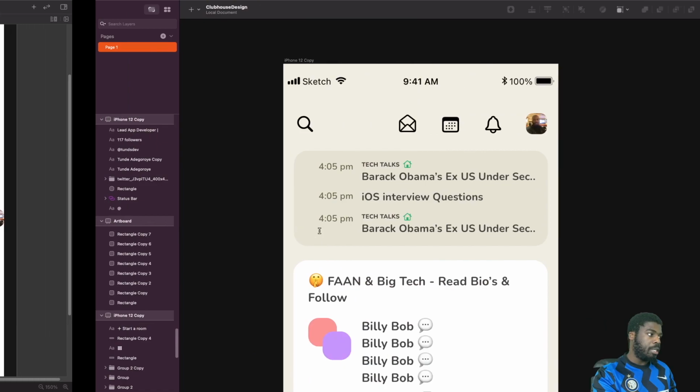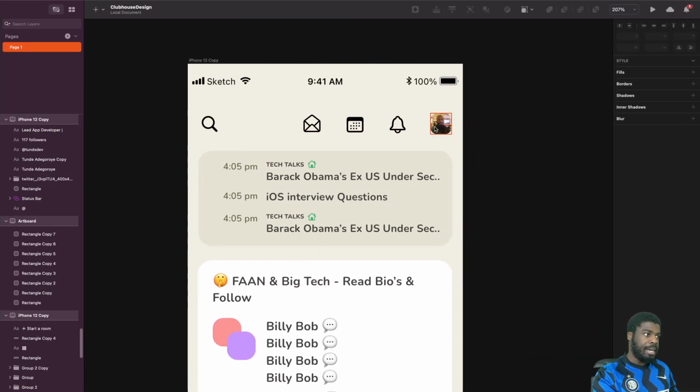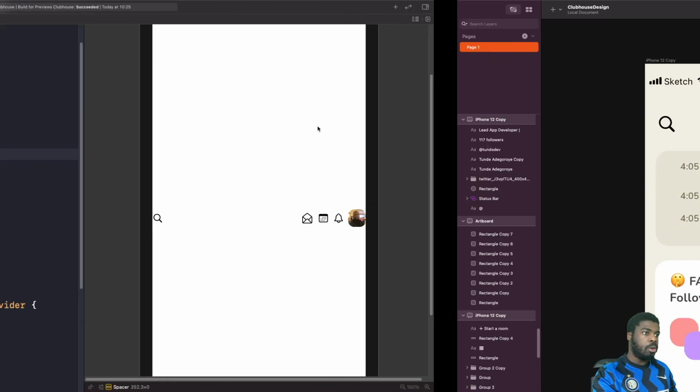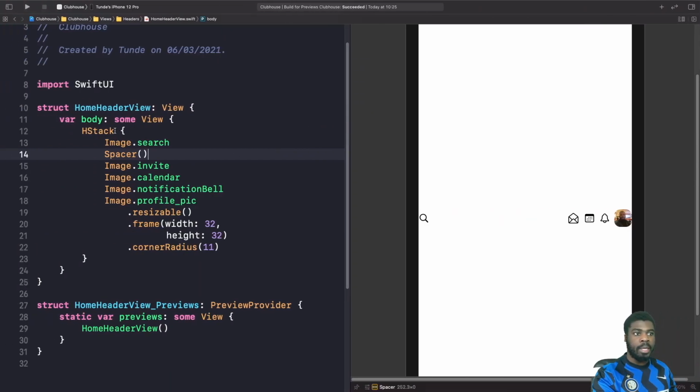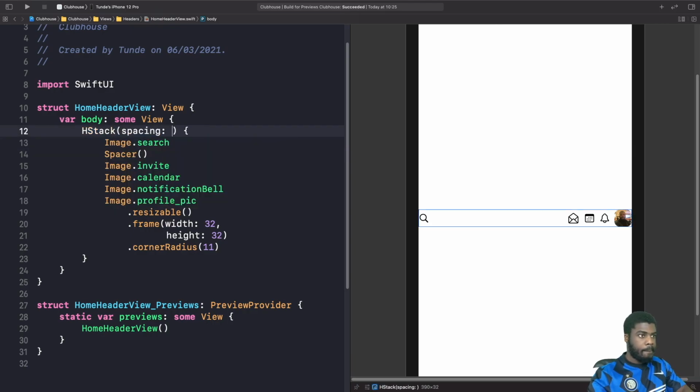And if we just go back to our design again, you can see here that each item actually has individual space in between them. So in order to do that, we'll add some spacing using the initializer on our HStack. So let's add this in also. Cool. So now we have our spacing. And then the next thing that we need to do is apply some fonts and colors onto this. We are using SF symbols, and because we're using SF symbols, we can actually treat these as text. So we can change the font and the color and the font size and whatnot. So let's do that now.